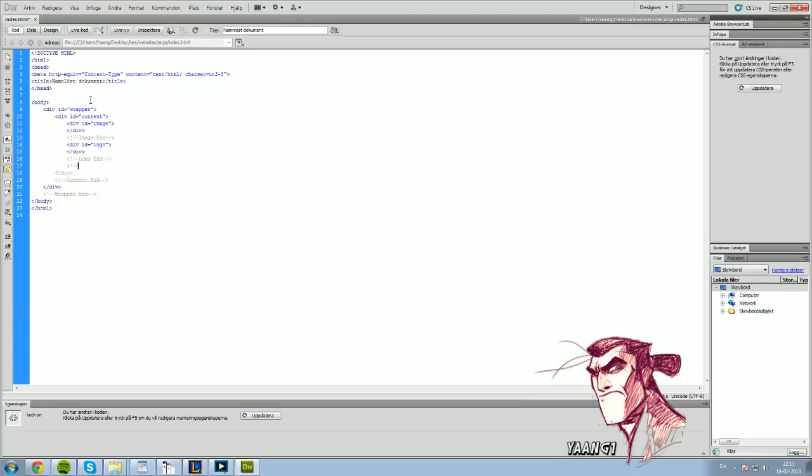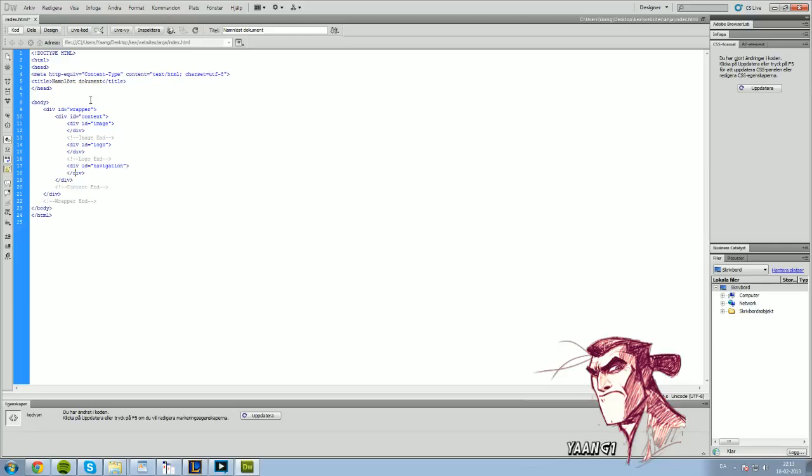Now we're going to have a navigation. I'm not going to use the HTML5 nav element here, so it doesn't really matter for this one. You can do it if you want to, but for now I'm not. I'm just going to go with the normal container. So we're just going to call this navigation, like this.